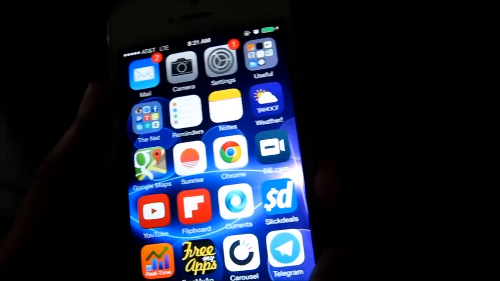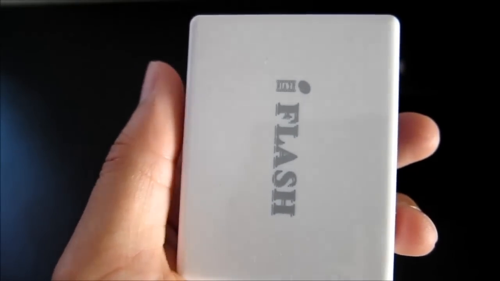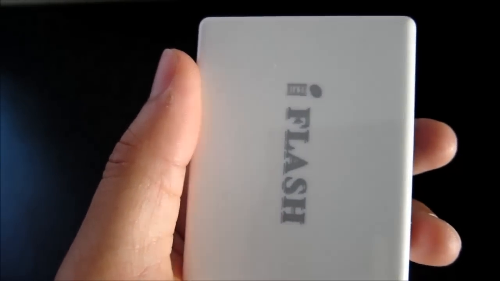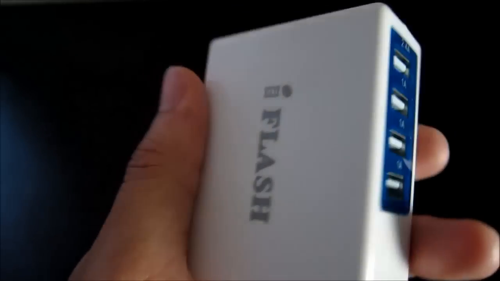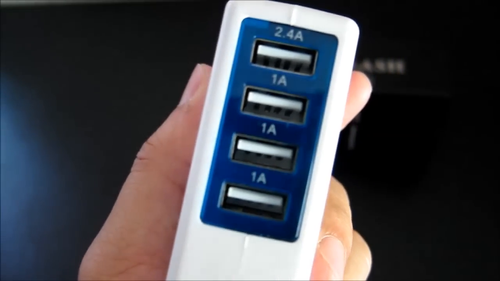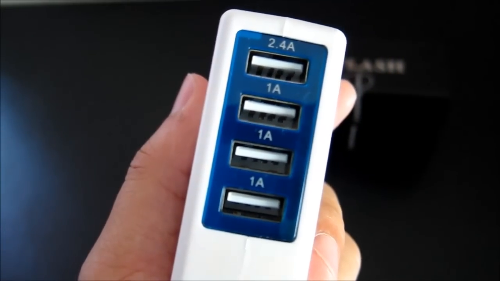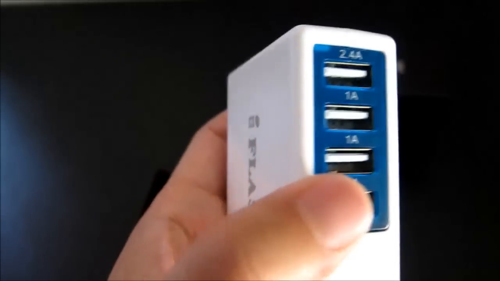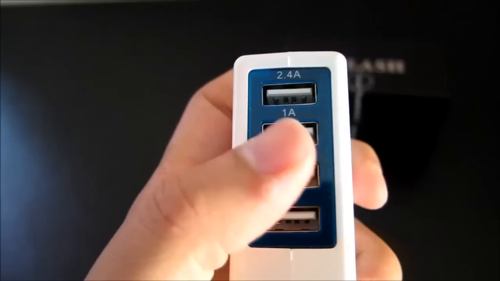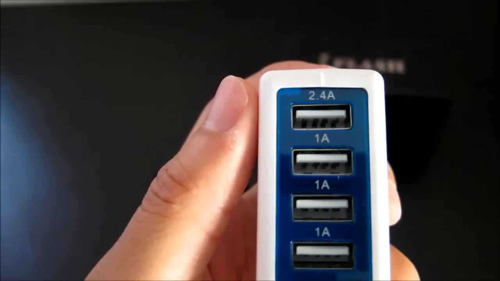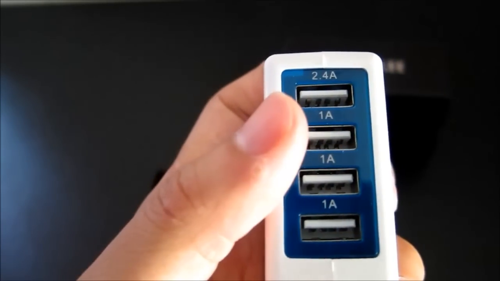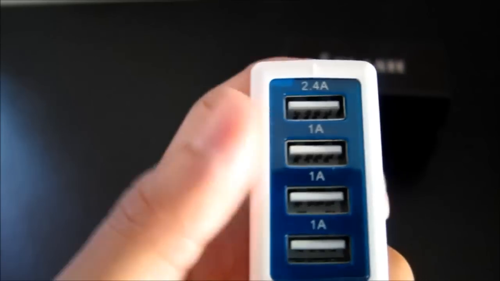So it's being charged. Overall, this is a pretty good charger for those who like to travel and go to hotels or whatnot, and need a lot of extra ports to plug in. You don't have to run around plugging your phone in one place and your tablet in a different place. This is great. Me personally, I travel quite often, and having these 4 ports together is nice, so you can charge all your devices near your bed instead of running all over the place looking for them.